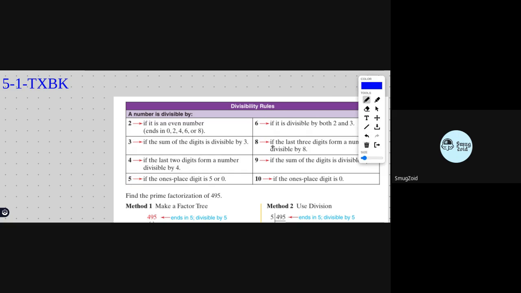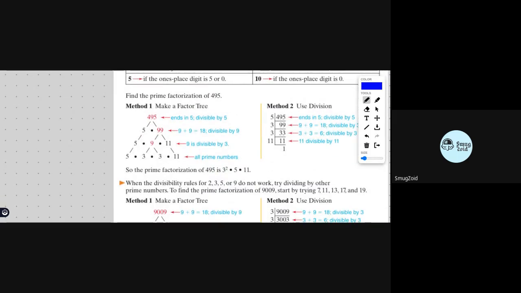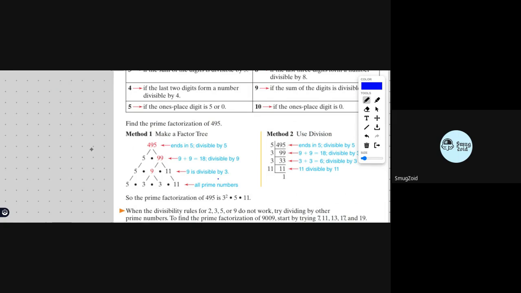So let's grab a number. I'm going to show you the two different methods they have for doing this, and then I'll show you what I consider my new and improved. It's always about new and improved. One's a factor tree. I'm kind of not going to do the factor tree because I think it's extra writing. And the other was a division method. So they do this and this. Mine's kind of like a merge of these two, so you might find this a lot more fun to do. Right, so let's go ahead.